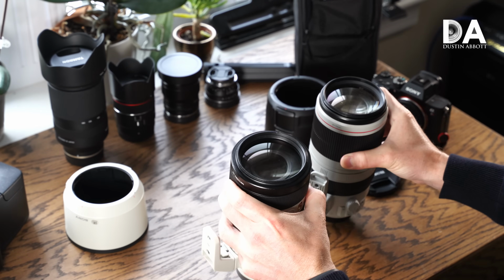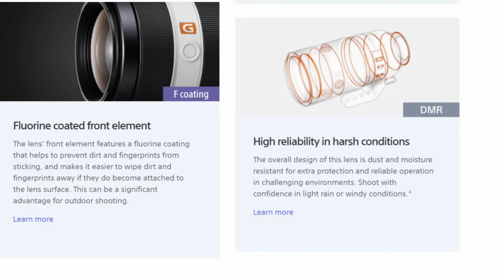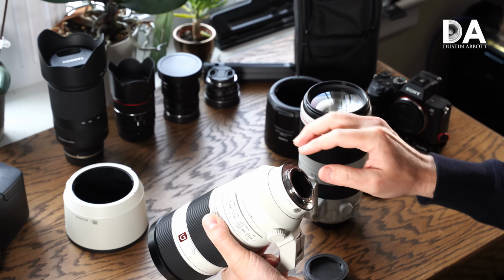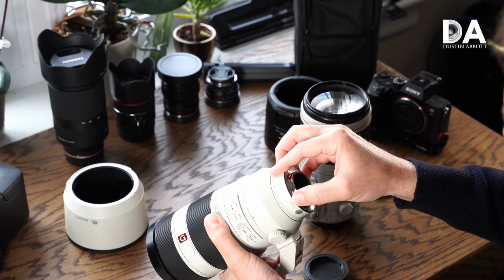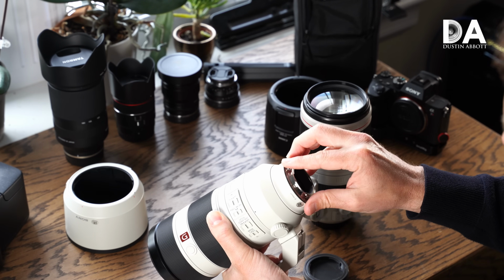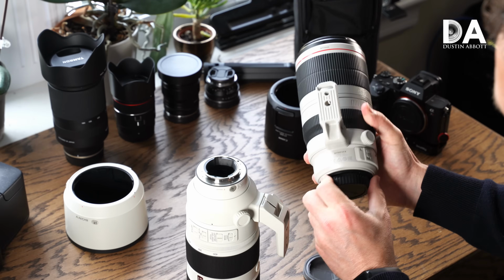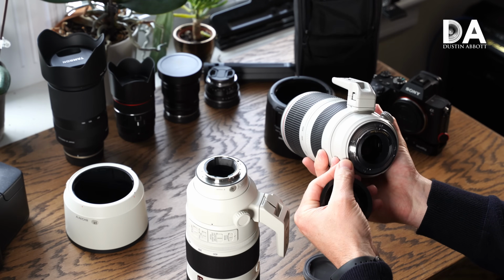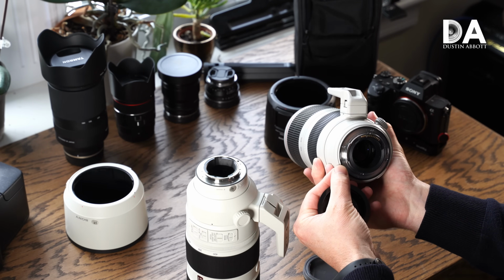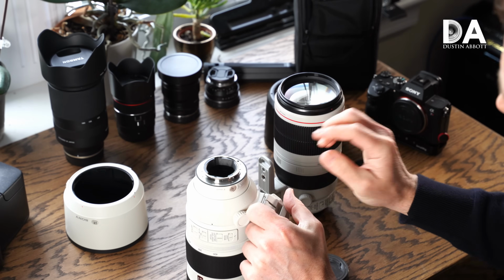Both of these lenses have a fluorine coating up front, and that helps with fingerprints and moisture. It is part of the design here that starts with a gasket at the lens mount. And like all the gaskets I've seen for the Sony mount, they're not as robust, for whatever reason, as what you see on DSLRs. Here you can really get a feel of that, and it may just have something to do with the actual nature of the mount.